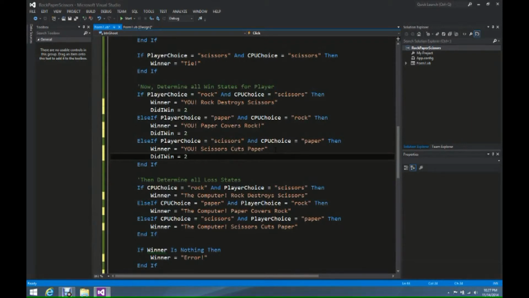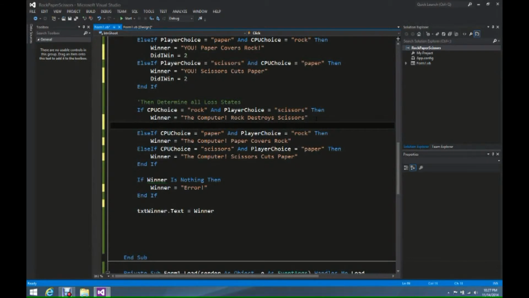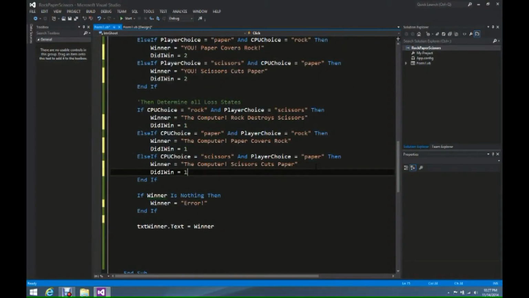So we're going to basically leave that copied as it is, and we're just going to enter here and paste it. And we're simply going to do didIWin equals 1. That way, if we win in the player's choice, didIWin equals 2, it will show up as true. If the computer wins, it will show up under our loss record, but their win record, we don't have a win record that we can see. We just have ours.